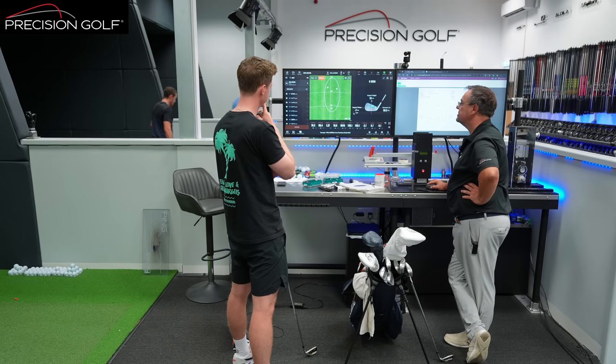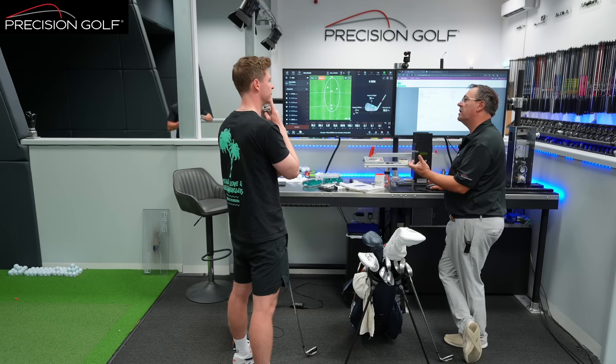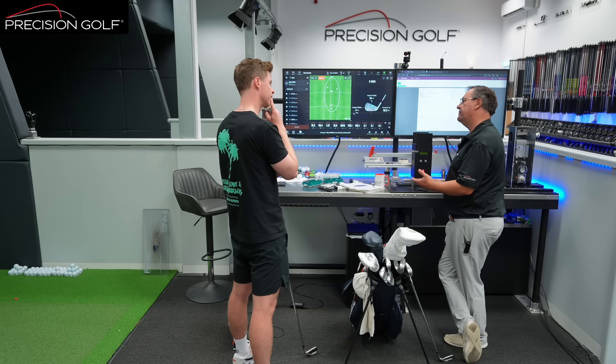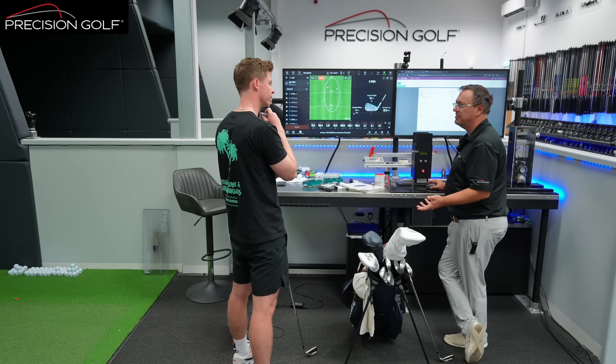So it's just obviously changing the strike point, finding something that you really do get a good strike with. Get that ball speed up. The spin will get better for being better struck. If central hit, clean ball first, the spin will change regardless.